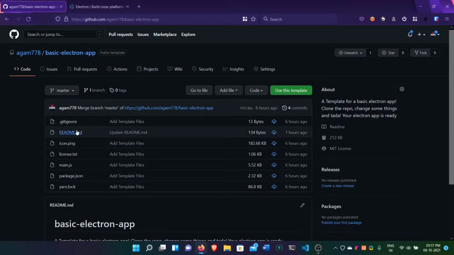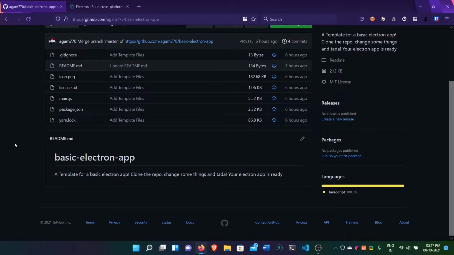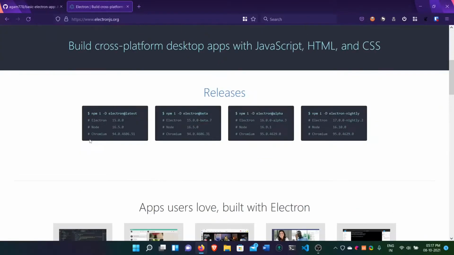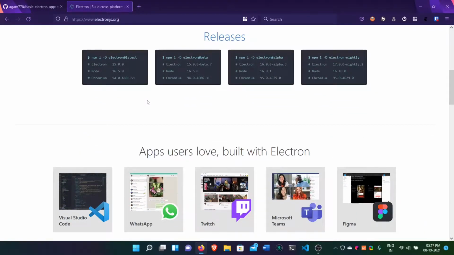But if you want to make it a native app, not a browser app itself, this framework Electron will help you do that. I'll show you today how to quickly make a website into an app with Electron.